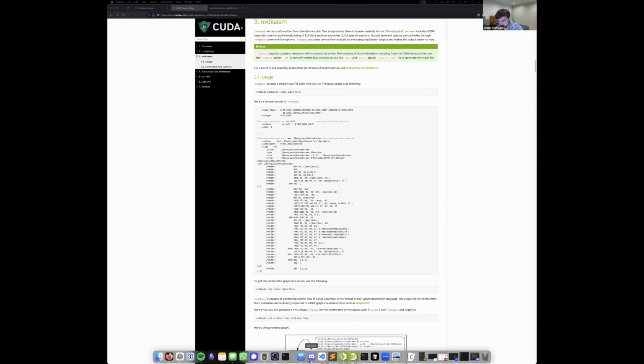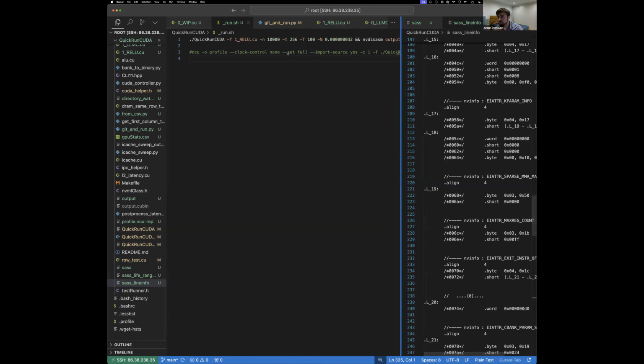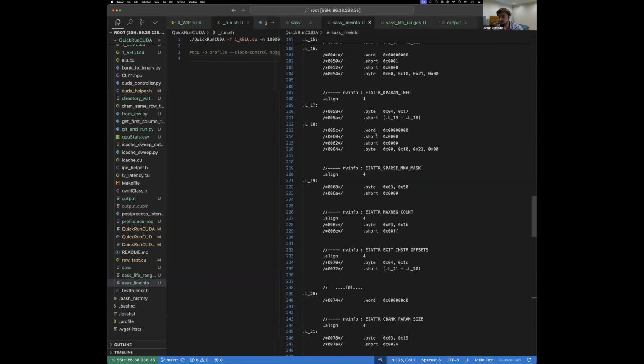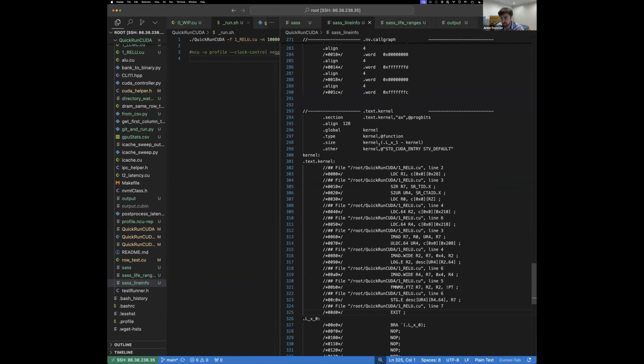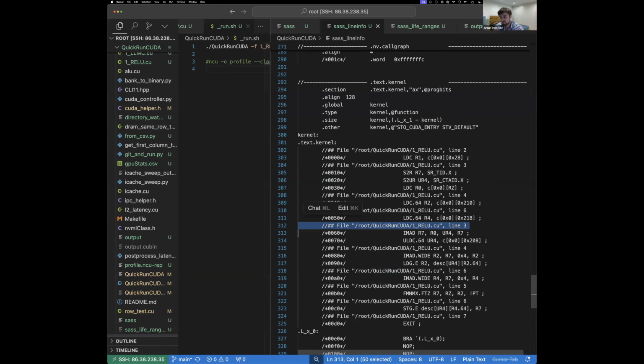Unfortunately, when looking at SAS generated with line information, as far as I know, the only thing it will ever do is give you the line number in the file, and then you have to manually correlate it. So in that way, both Godbolt and Nsight Compute are a much nicer way to do that correlation.